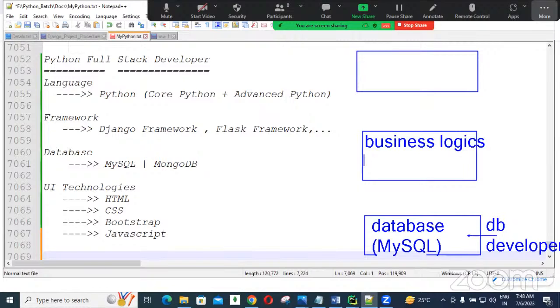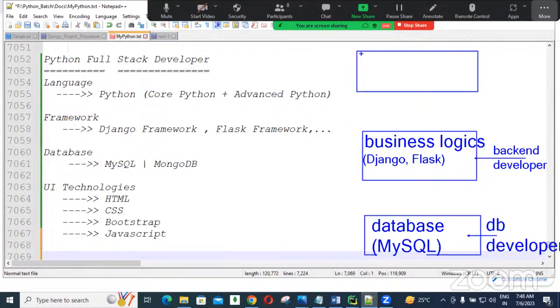Yes, guys. Here, using the Django or Flask framework, we can develop the business logics of our application, guys. So here we call them backend developers.